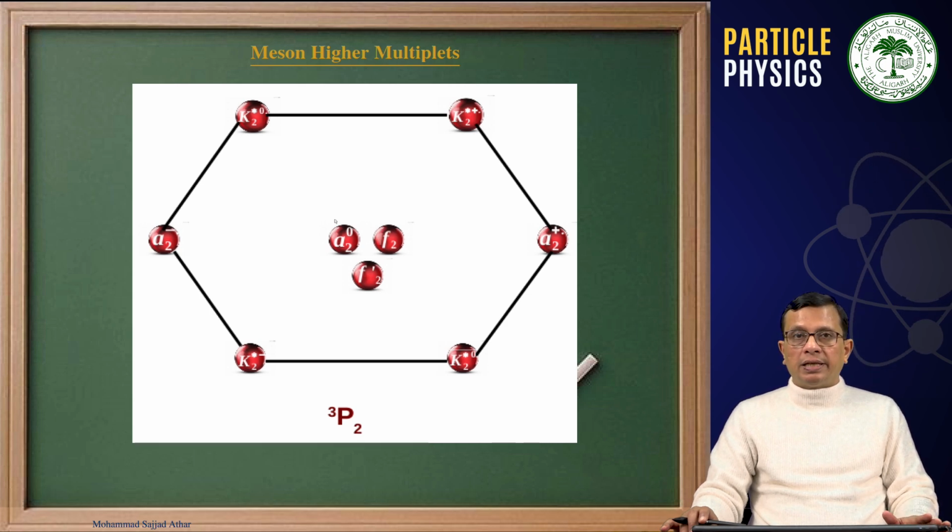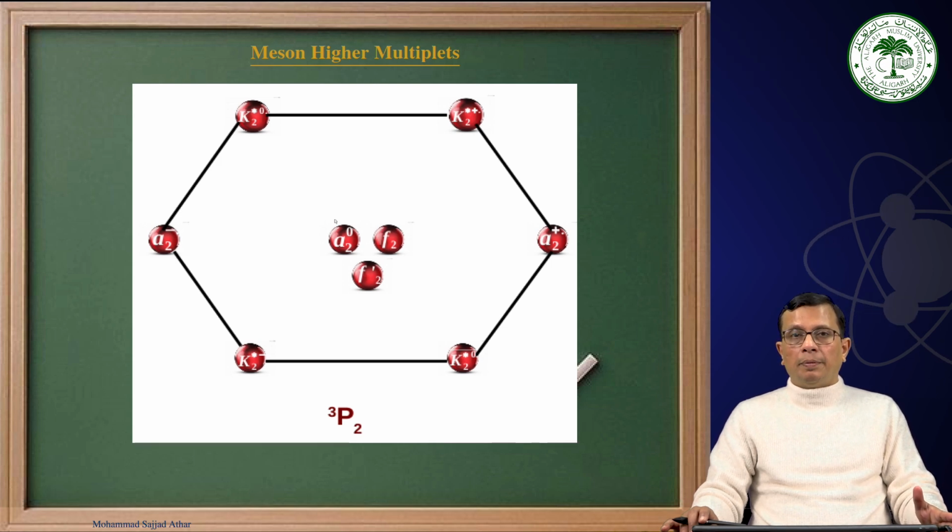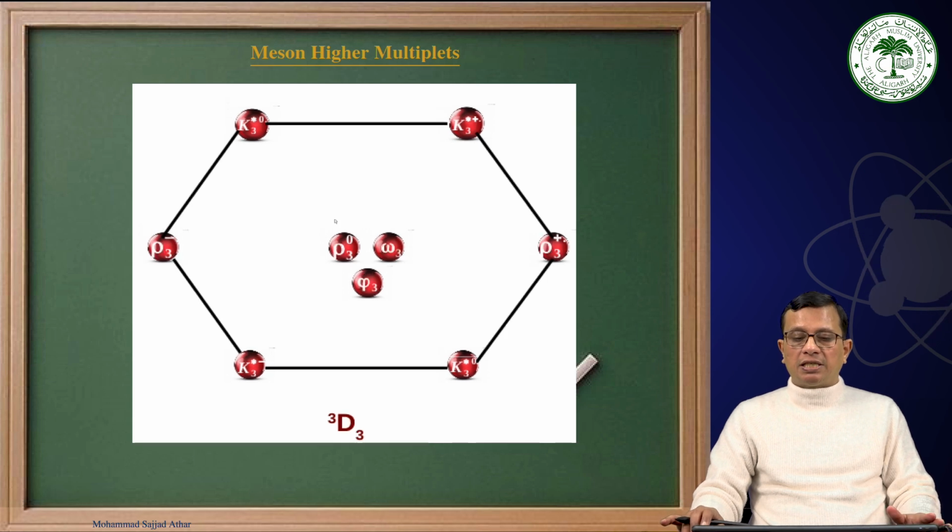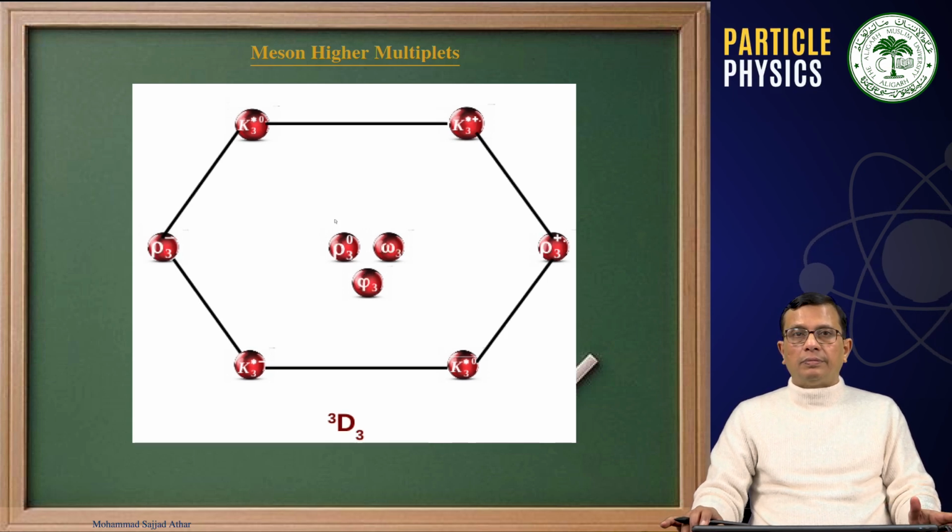Therefore, they are not the same as what we had initially for the ground state meson with spin 0 and parity odd, or a vector meson with spin 1 and parity odd. These are all the different higher multiplets which were predicted in the eightfold way in the different higher states. Similarly, we have another higher multiplet, a set of 9 mesons. Therefore, this was the beauty of the eightfold way, that people were able to predict many unknown particles which were experimentally then observed.